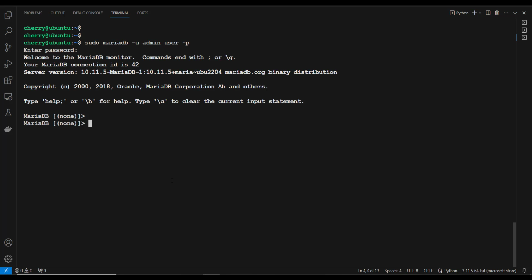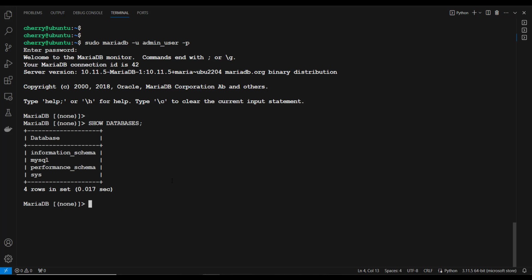So now we can perform any tasks. For example, we can display the existing databases. So to do so, run the command show databases. So here are our 4 default databases. Okay, we can create a new database.